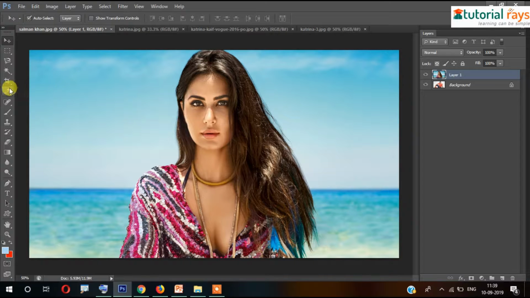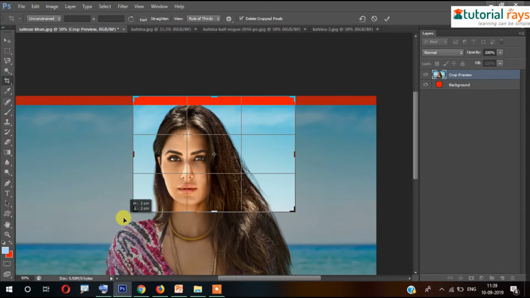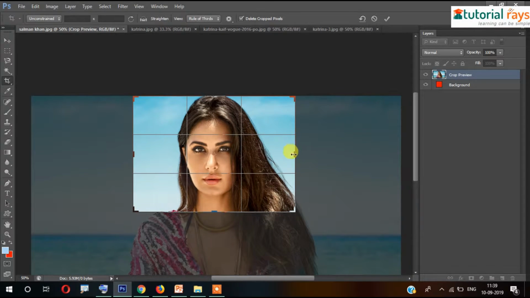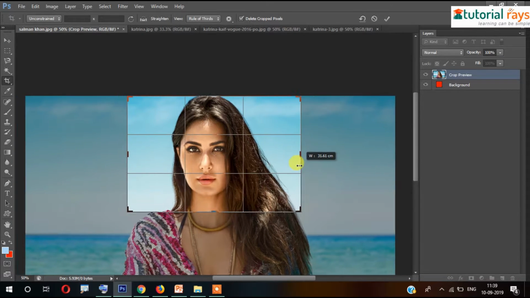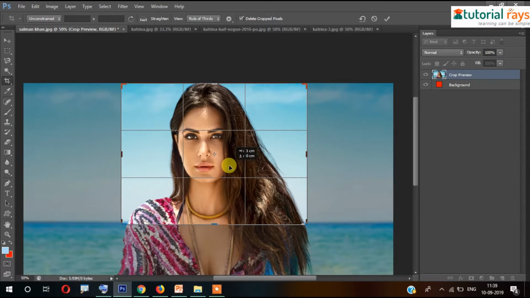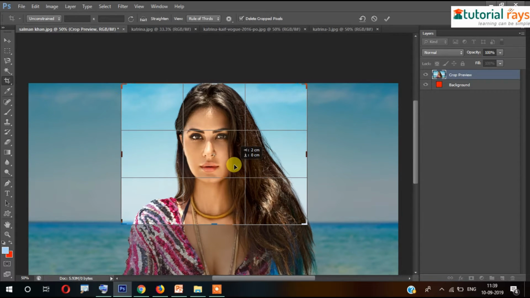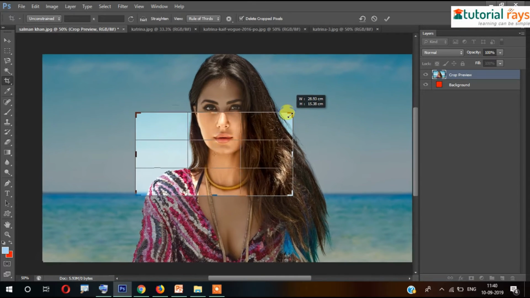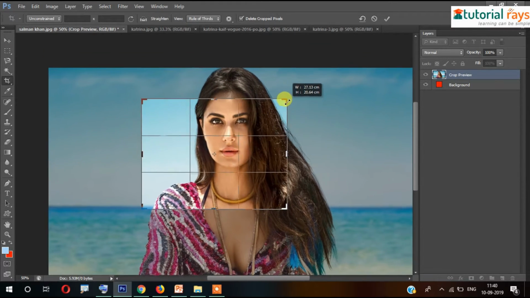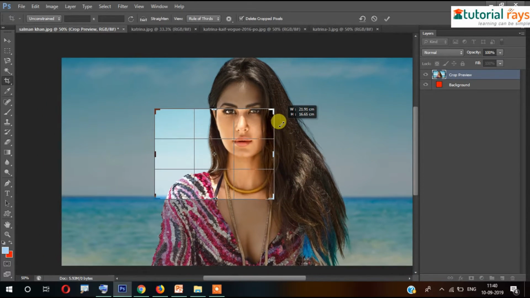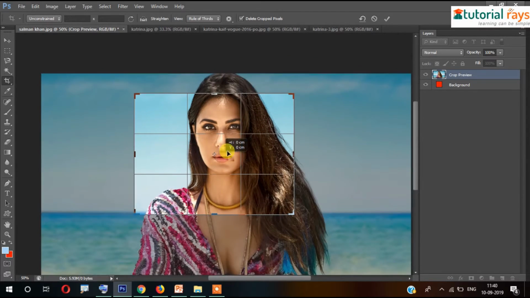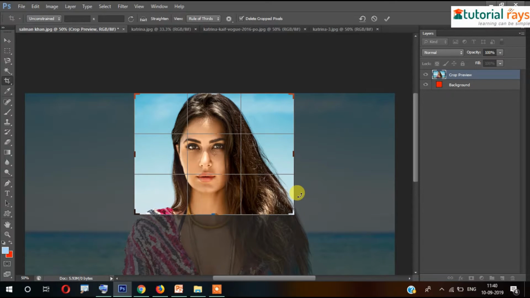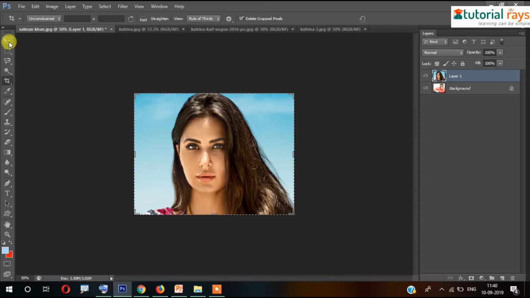Ctrl J. Once again, let me show you. If you press here on the crop tool, then select this and keep dragging. After that you can adjust like this. You can move these corner points like this, and also adjust here. If you press the Shift key and then drag, it selects proportionally, that means as a square. Then you can move the image here and press Enter, so it now gets selected and cropped.